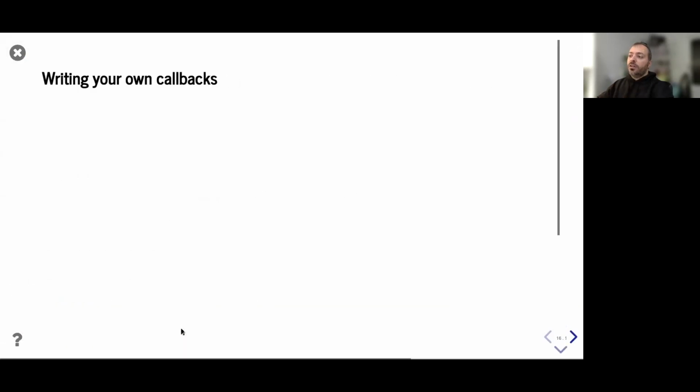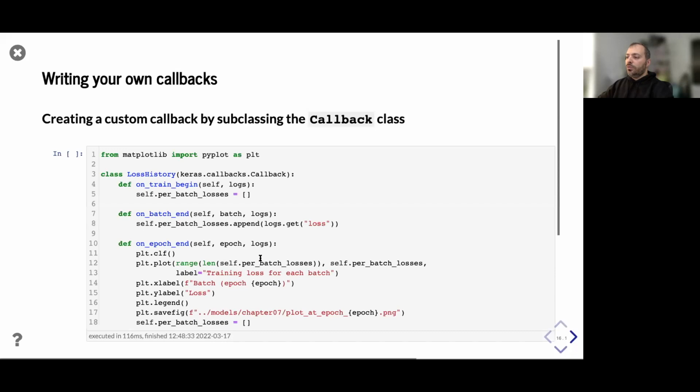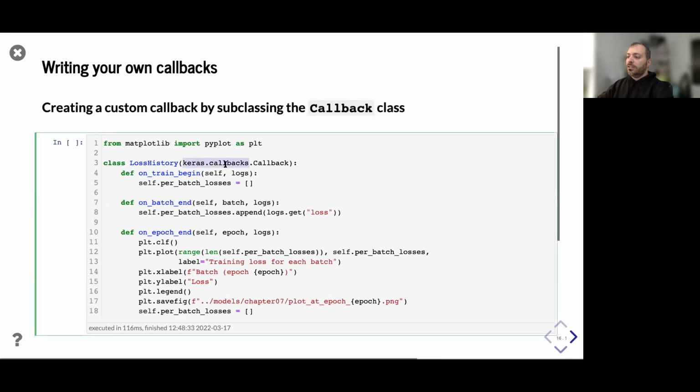And as I mentioned before, you can use not only the built-in callbacks, but you can create your own. So this is a way to do it. You inherit from keras.callbacks.Callback, and here you can do whatever you want. You don't even have to write a constructor, the init dunder, if you don't want to. And you have specific predefined methods that you can use. For example, on_train_begin is one of them, on_batch_end is another, or on_epoch_end. Each one of them has a specific signature. For example, on_batch_end passes the first argument, the batch number, and the second is the logs. Again, the logs is a dictionary with the loss and the metrics, okay?